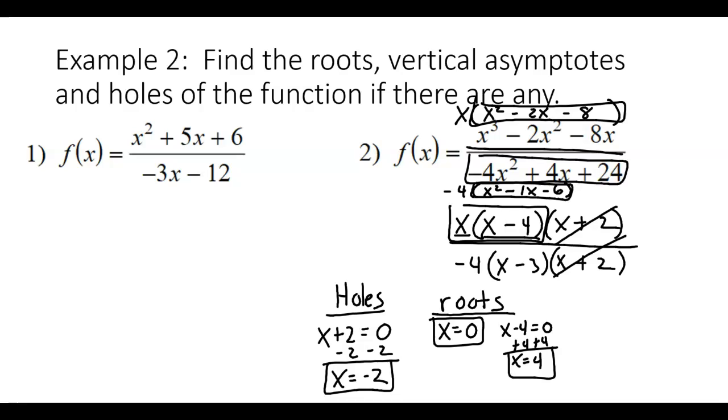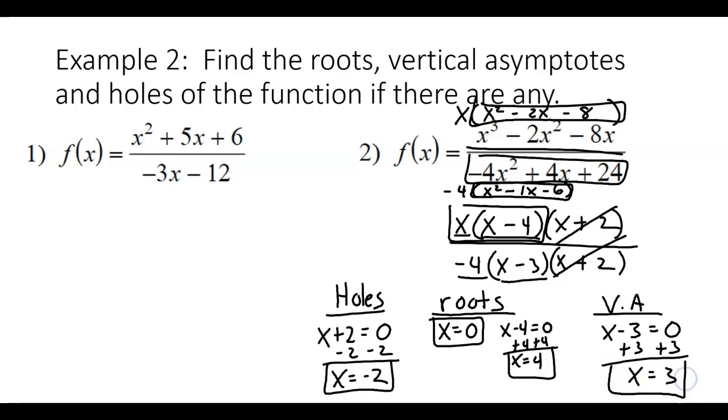Next, we need to find the vertical asymptotes. You can't set 4 equal to 0 because there's no x in it, but we can set this one equal to 0. So it's going to have a vertical asymptote at x equals 3. Okay? Now, I'm going to draw a picture of this. I don't want you guys to put this in your notes because the picture's probably wrong, but it's going to have the right stuff in it for what we know right now.